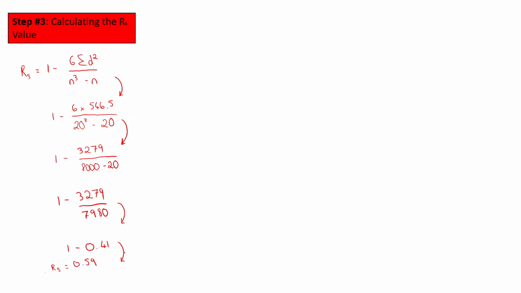So you've got to show how you get to each stage. Don't forget about this 1 minus bit. You save that to the very end. So the 1 minus the result of this division sum. So make sure you don't forget about that 1 minus. A lot of people tend to forget to include that final stage and just go, oh, well, it's 0.41, that's the value. And that's wrong. 0.59 is our value. Okay?